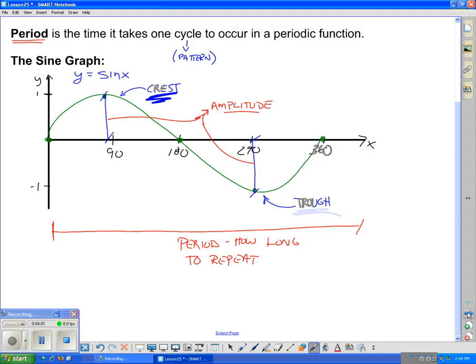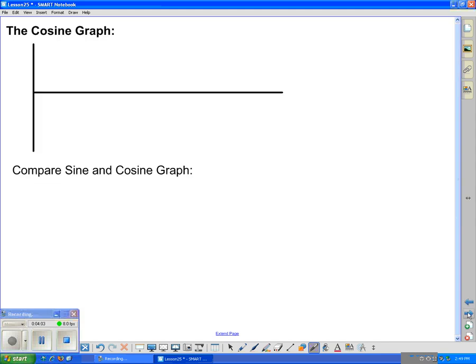All right. The cosine graph, I'm not going to go into nearly the detail that I did on the first one. So the y values go from 1 to -1. Again, going up by 90s: 90, 180, 270, 360, and that's the x. Again, you can plug this into your calculator. Calculator will tell you what the values are.